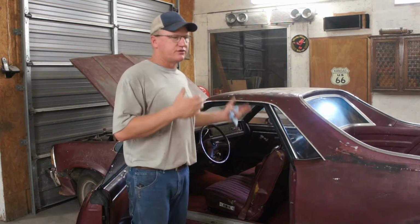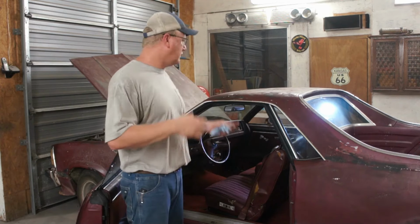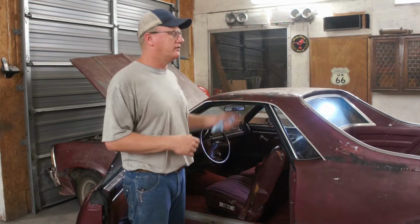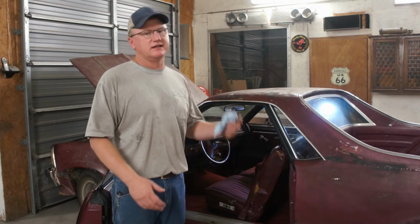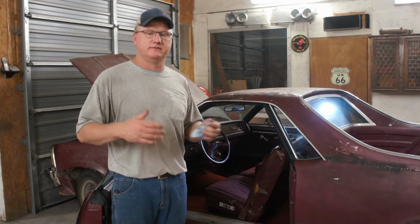Now, a lot of you might say, hey, man, you've had all the trim out. You had the seats out, why not just recover them? You're there, why not do the headliner? Well, that list represents easily $1,000, $1,500, maybe even as much as $2,000 in parts. And then my labor to do them, you're probably looking at 2 days, 3 days. You could easily go $2,000 to $4,000 extra with that little list.